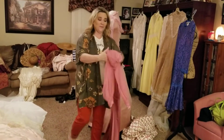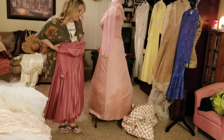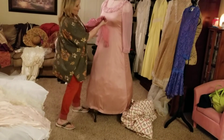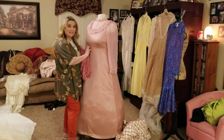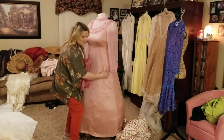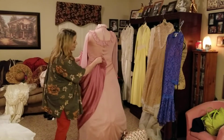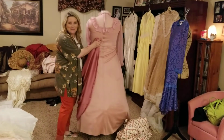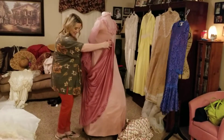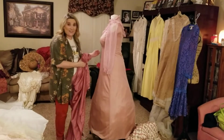So then what I would like her to do is take this section of the top of the dress and cut that, almost like if it was a belt. And put that, it's hard to hold all this, but put that up here flat as a piece of material. So it'll tie the rose color and bring it up to the top, so it'll hide her waist, but it'll also tie in with the droop that we're going to create. And then when she does this back here, she can make this come up high and cover her back so she doesn't have to worry about her back, her bra line, etc. being exposed. So I think this would give it a nice style. It would give it layers, and it would give it the look of the 1800s.